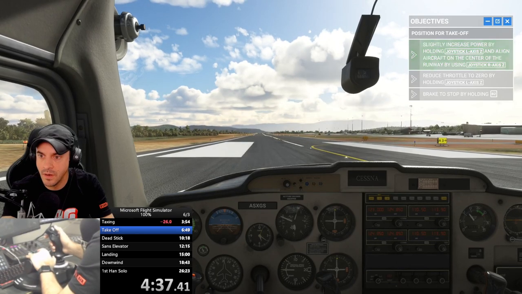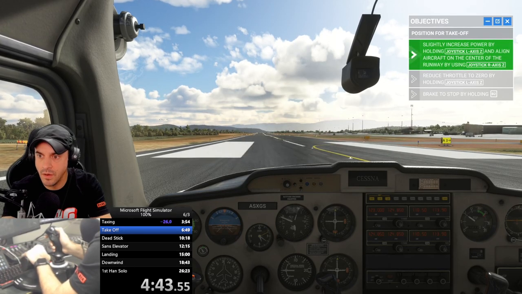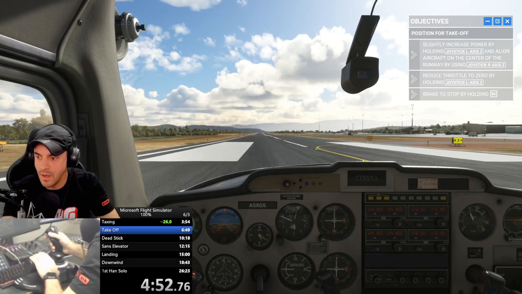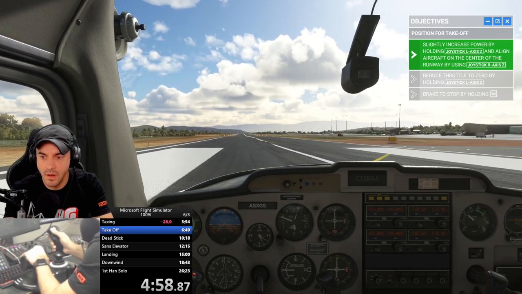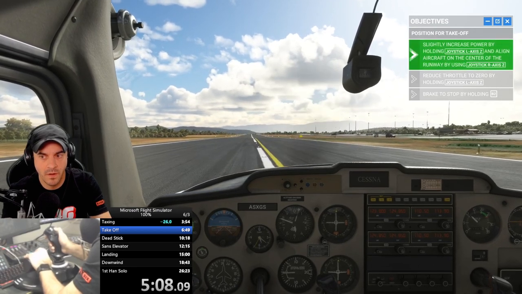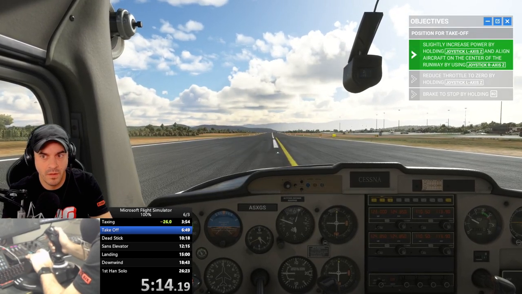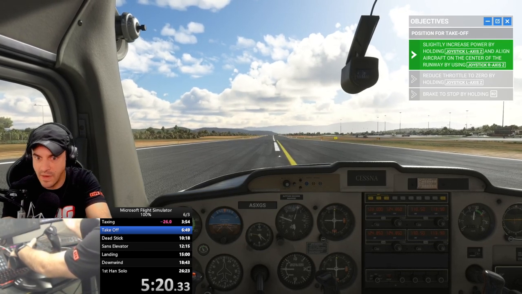Throttle to zero. Reduce throttle to zero by holding. Oh, we're not aligned. Center in the runway. Thank you. We're doing okay in time. I think we just go. Forget it. We're gone. We got to break PB.